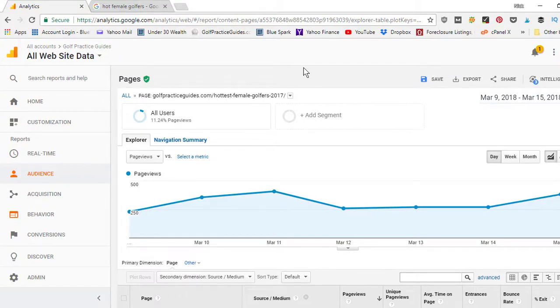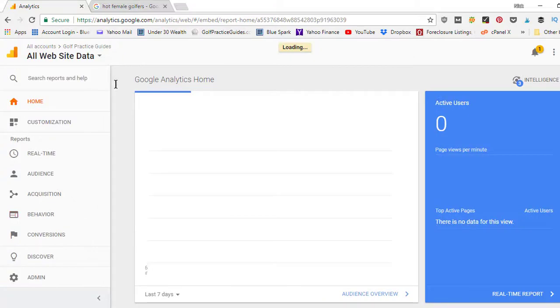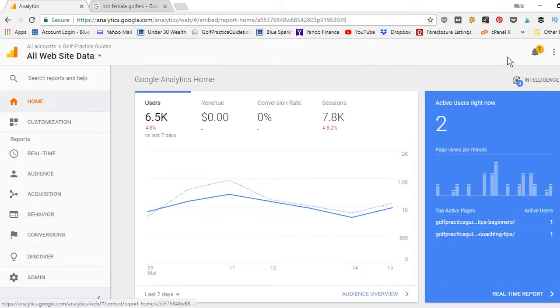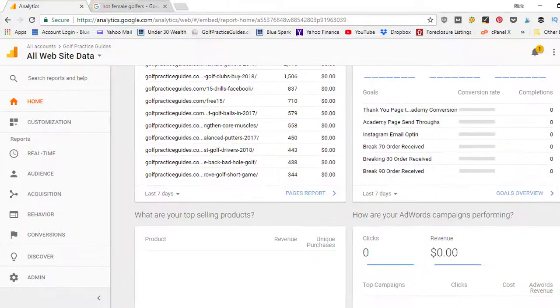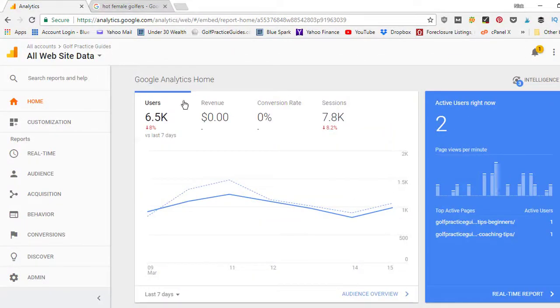I hope this tutorial was helpful for you and that you learned something new. It seems kind of complicated when you first get started with Google Analytics, but for most of you, you're probably going to rely on that home tab, just looking quickly at all the different data here on the home tab. It kind of sums it up all nicely for you. And then if you want to get more specific, you can break it down individually in the menu here via audience, acquisition, and behavior.